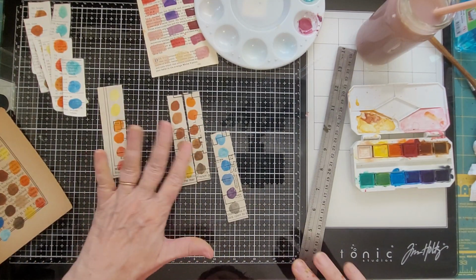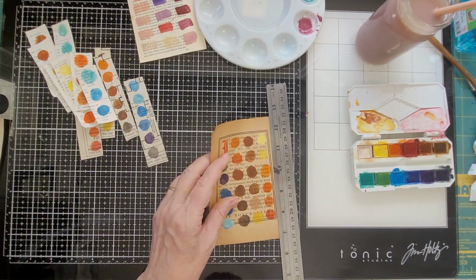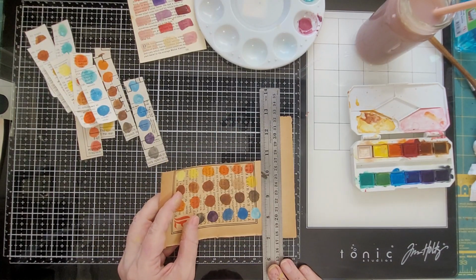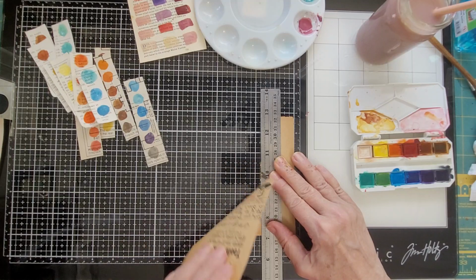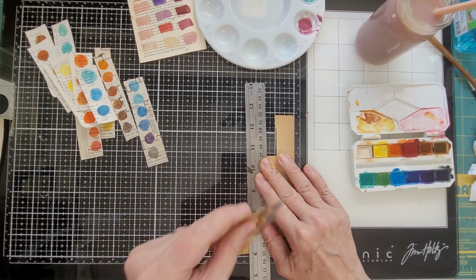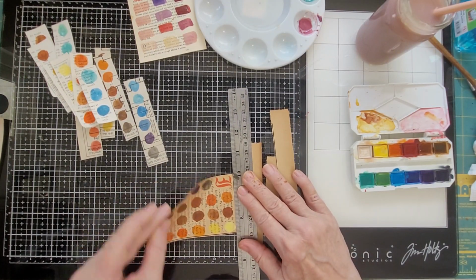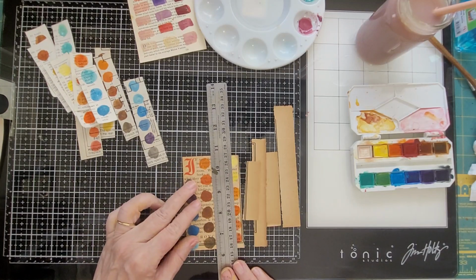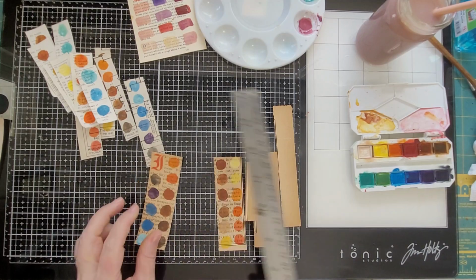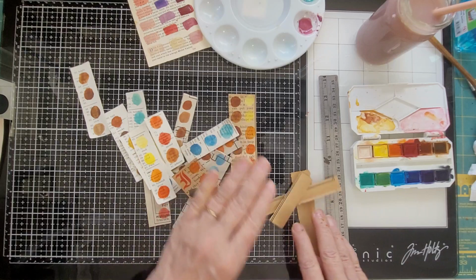Yeah, so these are skinnier. Let's do this one too. The other ones aren't dry enough yet. I might cut this one just in half and put two rows in like that. Okay, so this is fun. Try it. You'll like it.